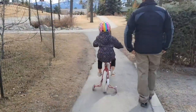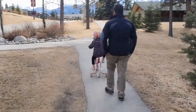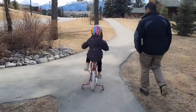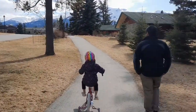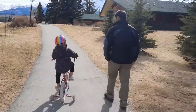Nice. Okay, so it's really nice here when you wake up here. You're gonna see outside. Somebody's happy biking there. We're here in Fairmont Lodge and we brought Emma's bike so she can enjoy biking here in the vicinity. The weather is nice, the place is nice, the scenery is nice, very beautiful here.